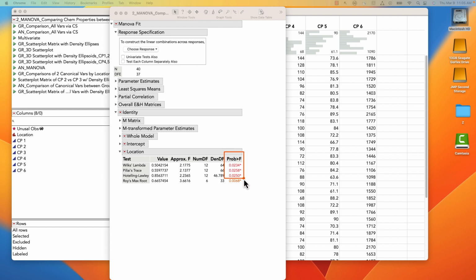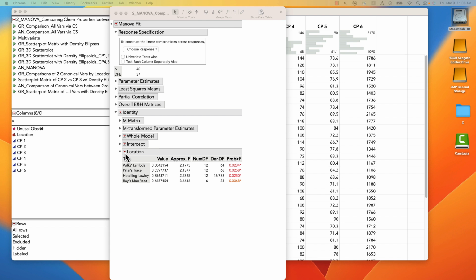Regardless of what statistical tests we use, you'll notice that they're all significant. In other words, we now have the statistically significant evidence indicating there's differences in these chemical properties between the three groups. It's just that it's done in a multivariate sense. So we can't say that difference is in one or some of the chemical properties, but it's in them collectively. Now we're going to explore this a little bit more to see if we can get some insight to describe what those differences are.